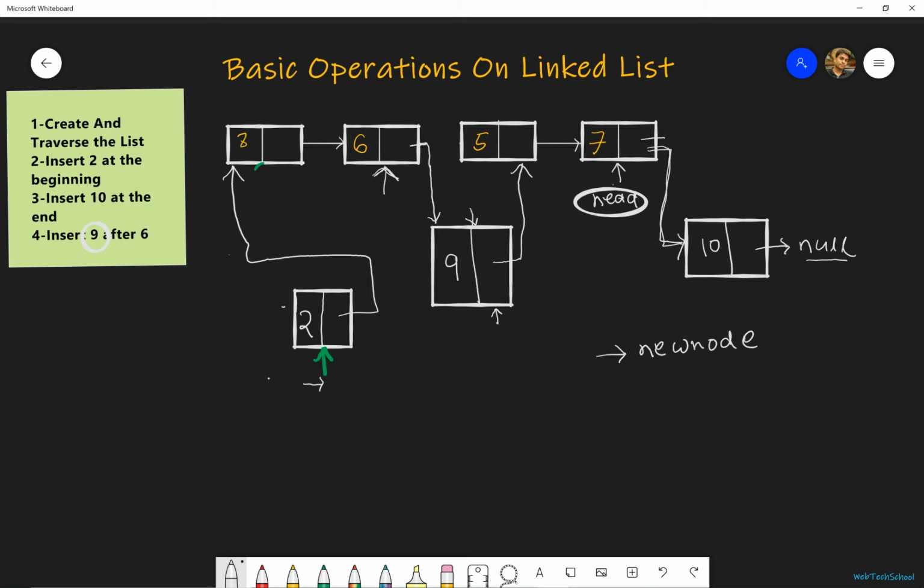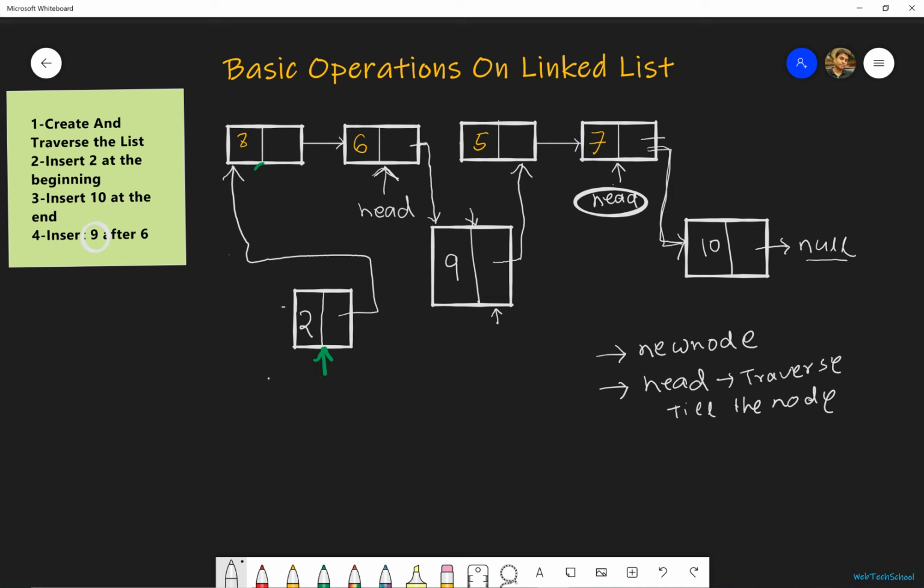Once the new node is created, in case the head pointer is given, traverse to the given node, traverse till the node. So now our head should point to this node. We'll update our head reference, and head should point to this node.